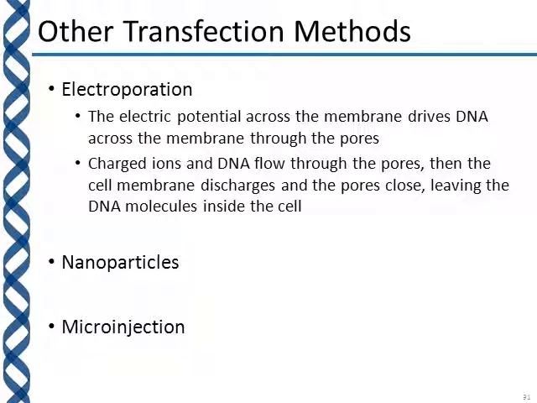There are other transfection methods, such as electroporation. In this case, the electric potential across the membrane drives the DNA across the membrane through pores. Charged ions and DNA flow through the pores, then the cell membrane discharges and the pores close, leaving the DNA molecules inside the cell. There are nanoparticles, which can be taken up by cells, and microinjection, where DNA can be injected directly through the cell membrane into the cells.